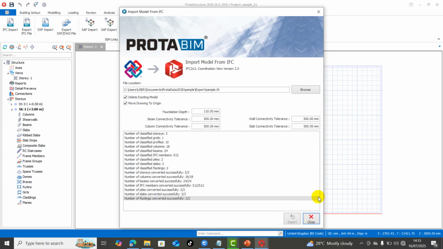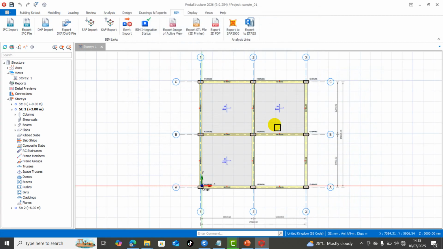If I click on close here, I'm sure it has opened in the background. So let's wait for it as it loads. Okay, it's still loading. Good, so we are here.